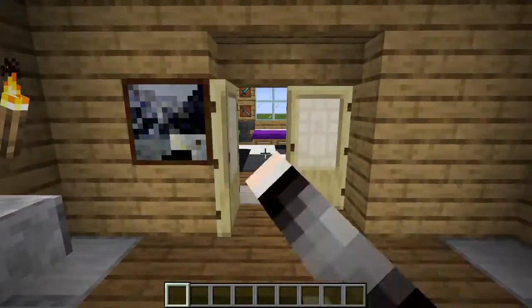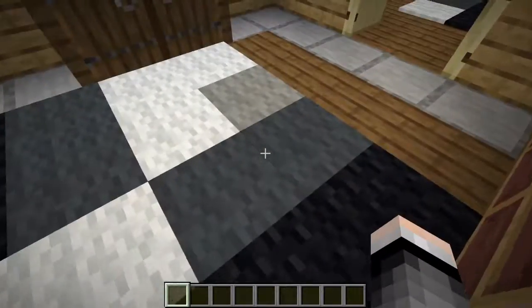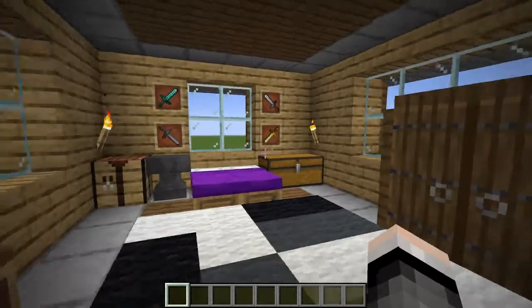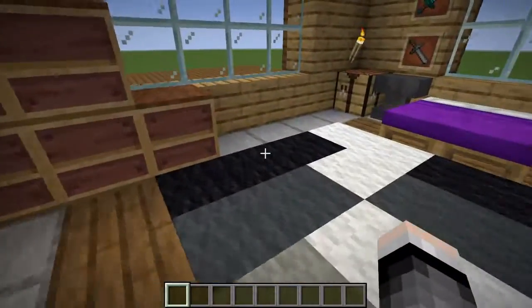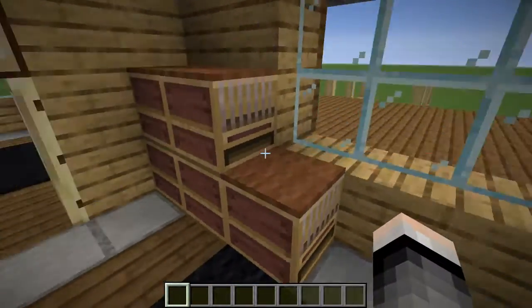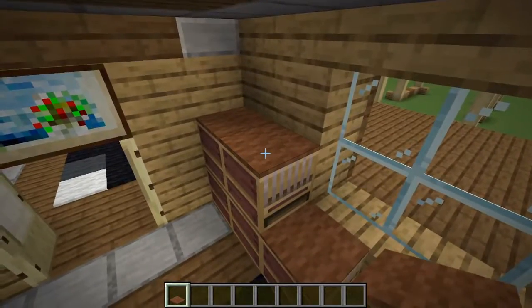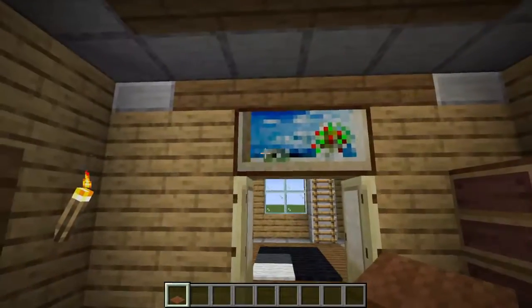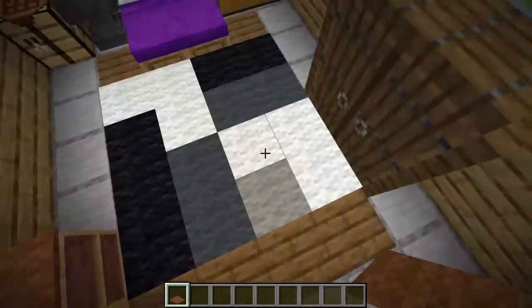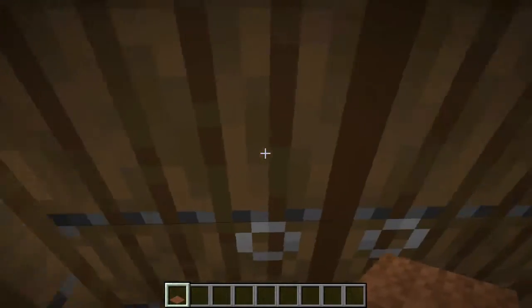And then if you open the doorway, this is the bedroom. So in here, I again duplicated this carpet. When I typically build houses, I like to keep all the carpets centrally themed, sometimes the exact same replica. But go ahead, over here we have some looms acting as kind of cabinets with some brown wool to top it off. That way you don't see this ugly kind of dashed line. Okay, we got a painting above our doorway to make this wall not so plain. We got the carpet duplicated, and then we got this indoor closet which you can actually walk in and change if you ever want, I guess.